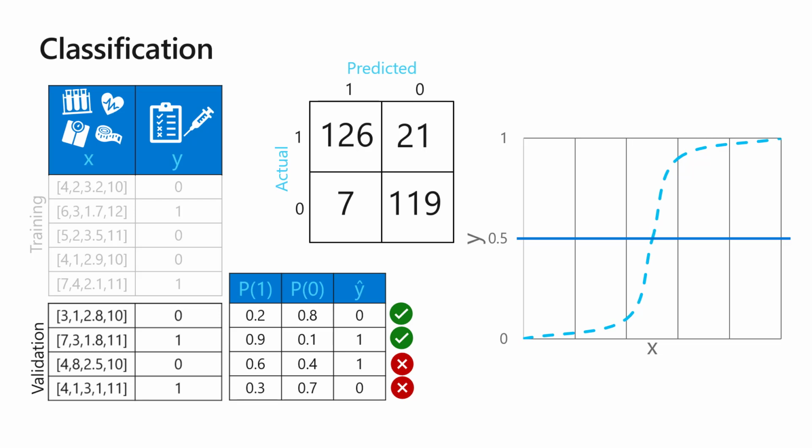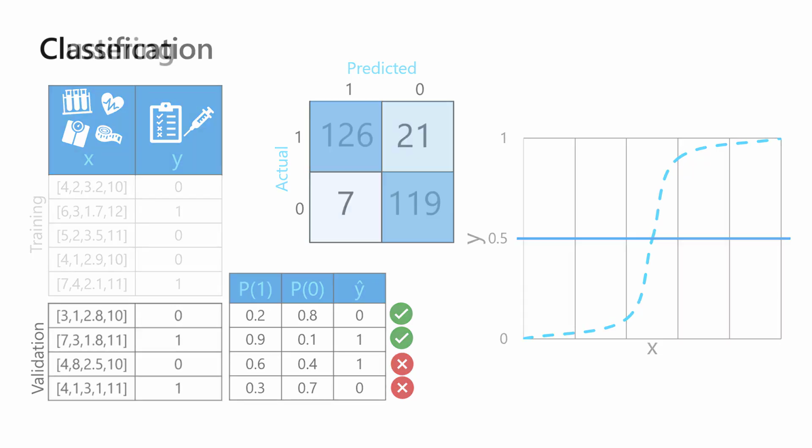And if we apply a heat map to that, intensifying the color of the cells in the matrix to reflect the values, you can start to see that there's a pattern developing. There's a dark diagonal line from the top left to the bottom right, indicating that the model got more predictions right than wrong, because those cells are the ones where the predicted and the actual values are the same. So from the values in this confusion matrix, there are a whole bunch of other metrics that we can calculate that we can use to measure the performance of a classification model.